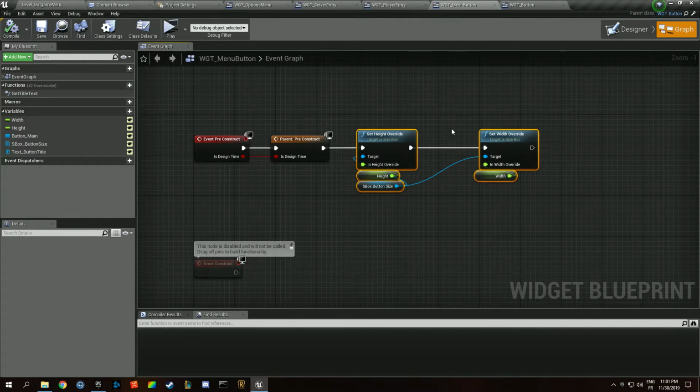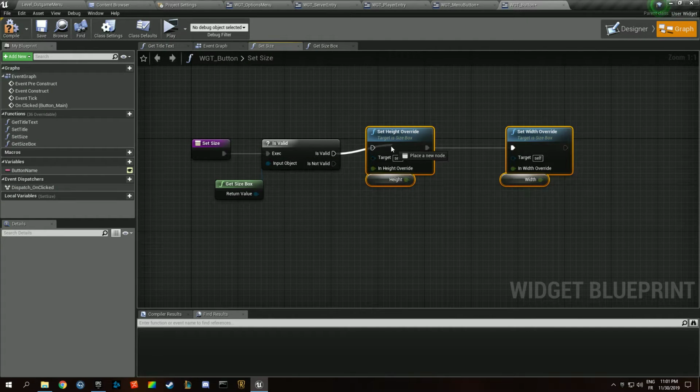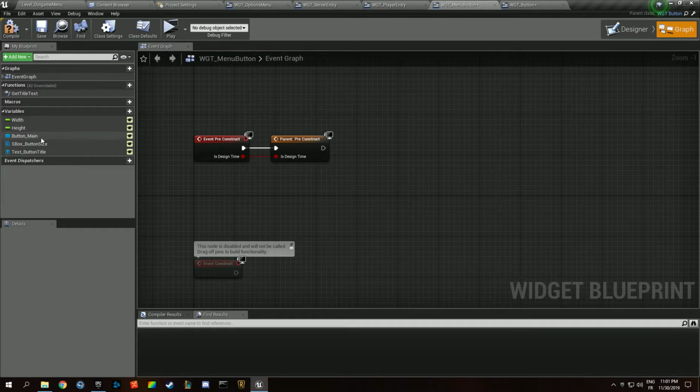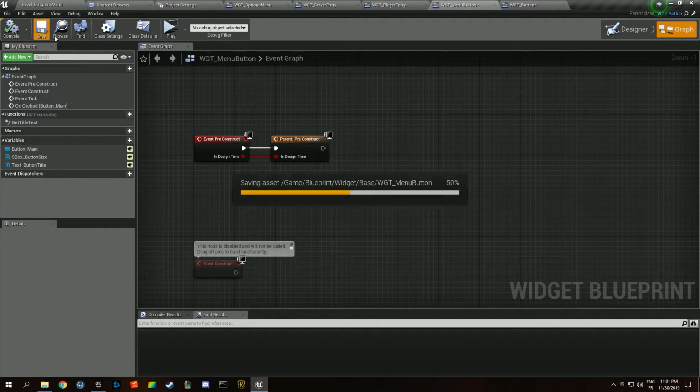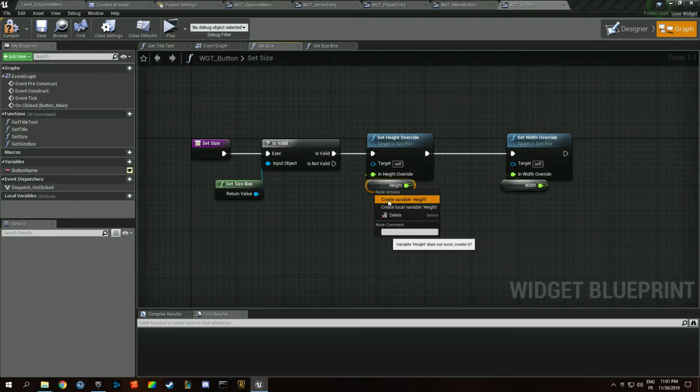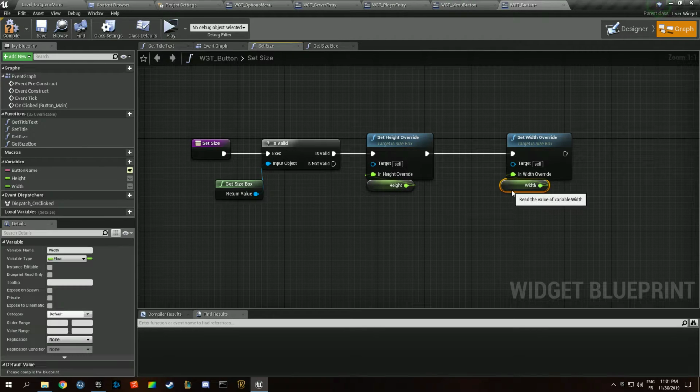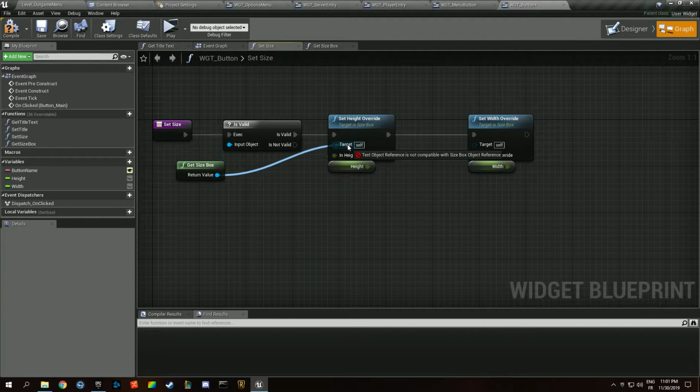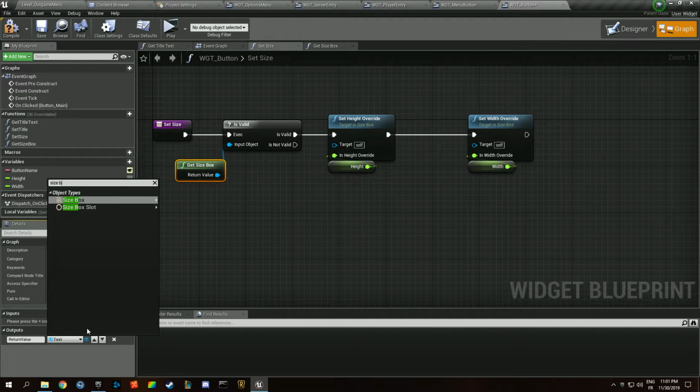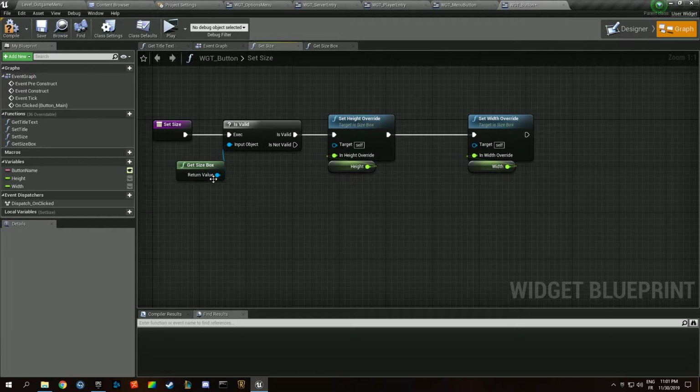We're going to grab that, remove this, cut that, paste that here, and we want to remove these variables width and height and create them here like that. And we want to plug that. Oh, it doesn't return a size box, it should be returning a size box like this.